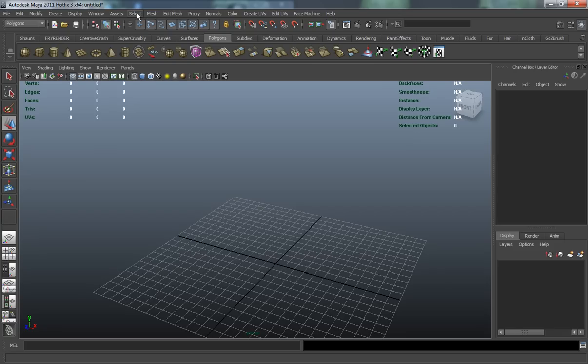So if we switch back to polygons, you can see where it sort of changes from, say, select all the way over to help. And these all pertain to and sort of contain what's also on your shelf here. So let's go ahead and switch back to polygons here.